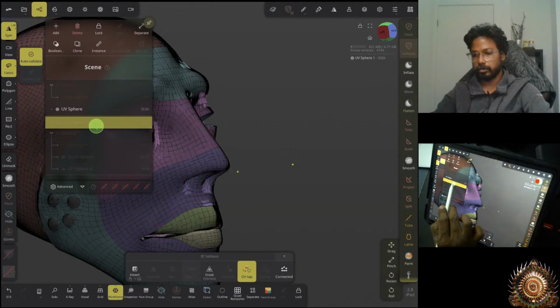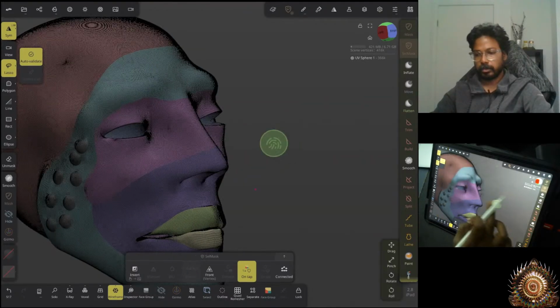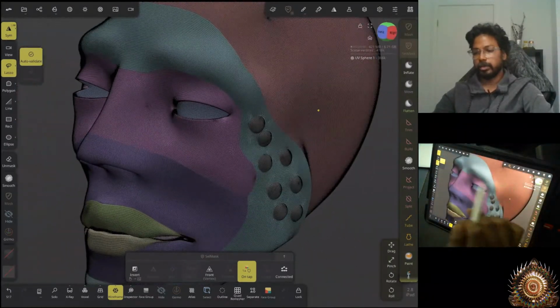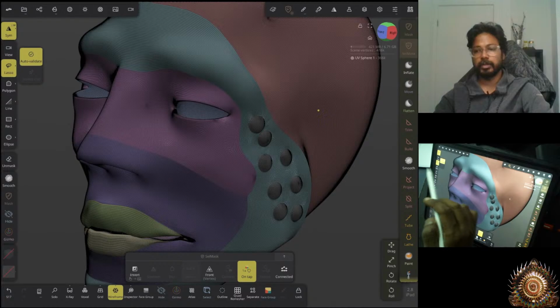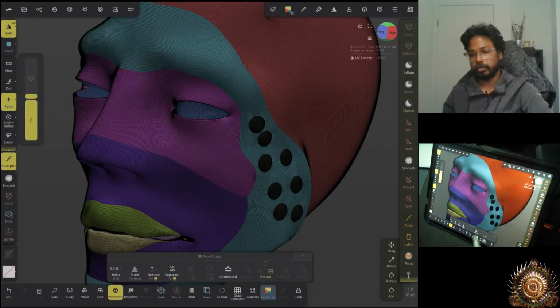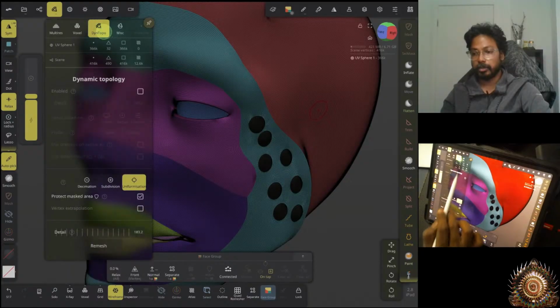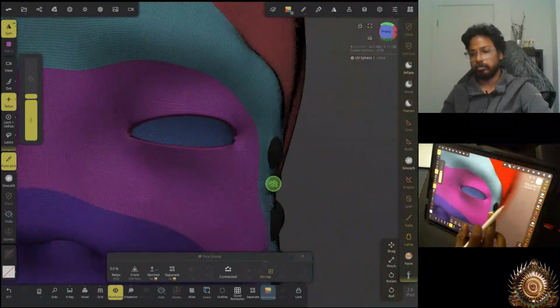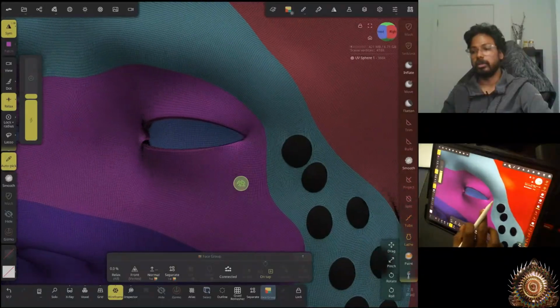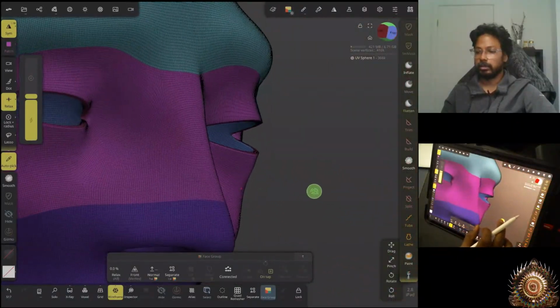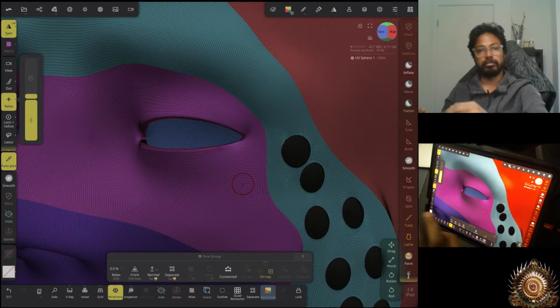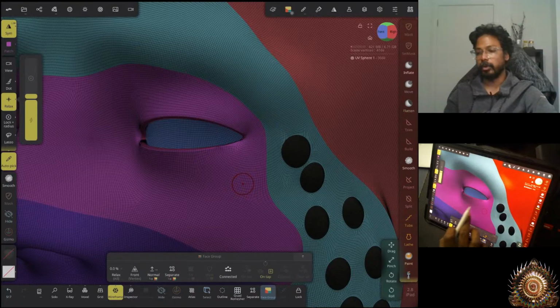That's what I wanted to show you guys for today. For clean topology, the main tools I would recommend are face groups, particularly the dynamic topology, and the way you plan your sculpting as well. So now that you have the shape, you can play around with the bodies. And there is another method as well.